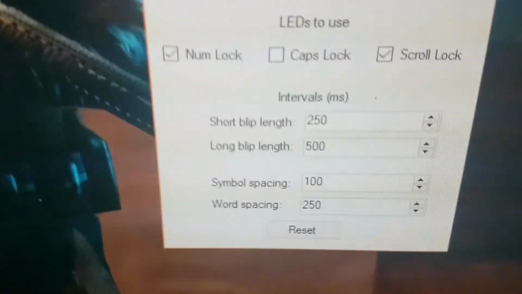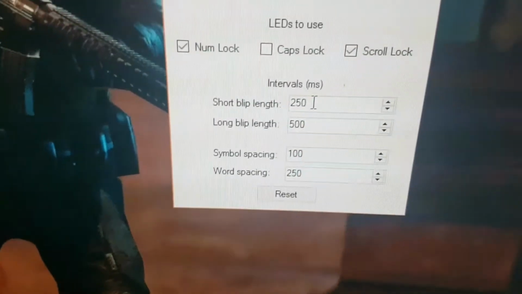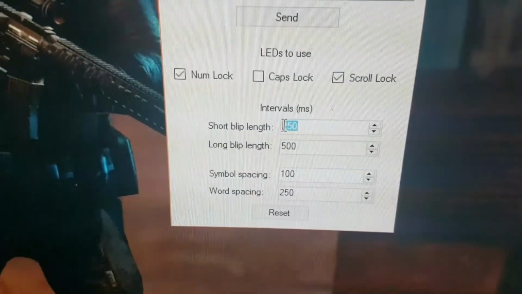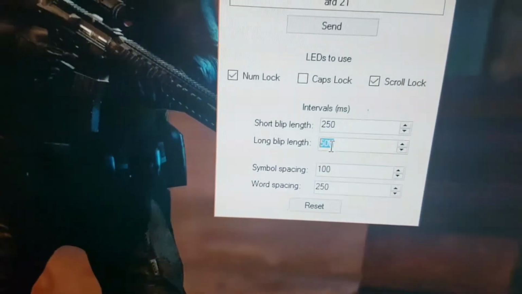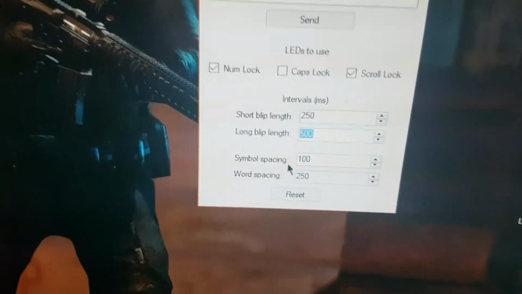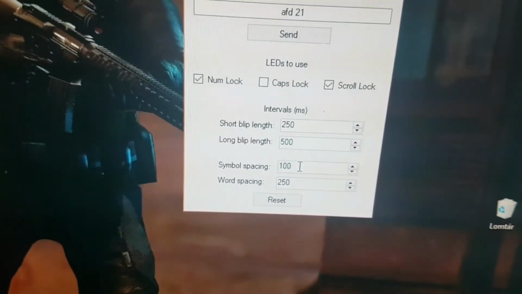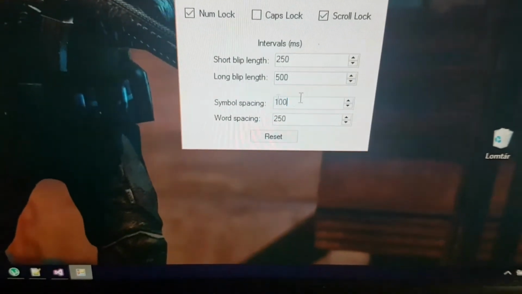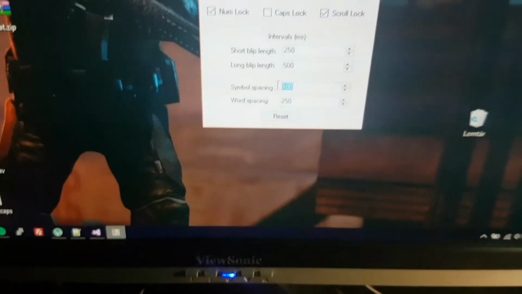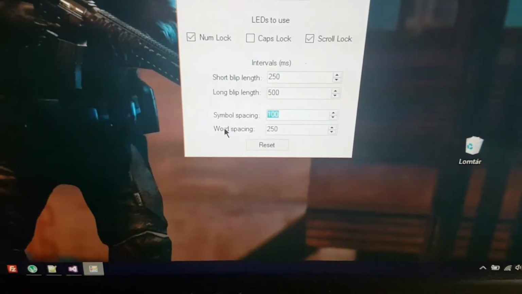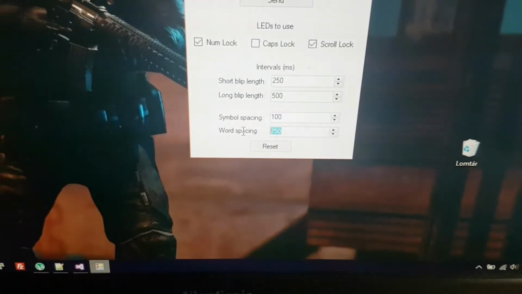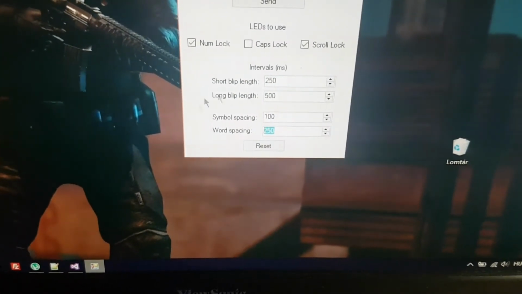And you can also change the intervals, so you can set how many milliseconds it needs for a short blip, how many milliseconds for a long one, how many milliseconds of gap there should be between characters, and how many milliseconds between words.